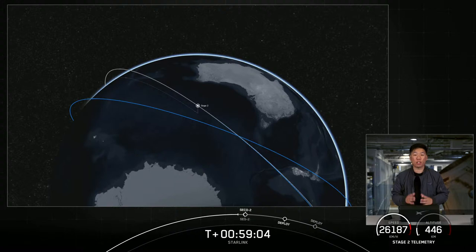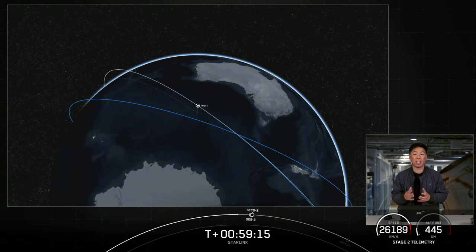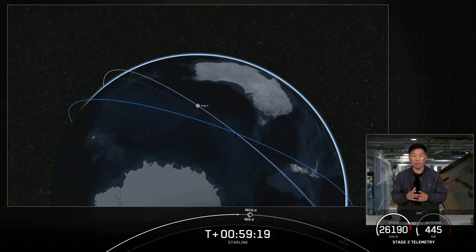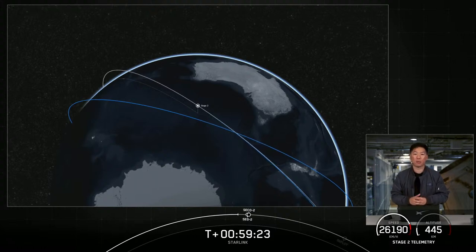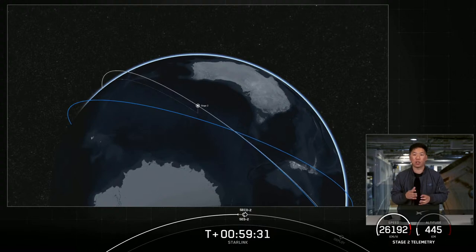Welcome back. If you're just joining us, a quick recap of today's mission. We had successful liftoff from Cape Canaveral Space Force Station at 6:12 p.m. Eastern Time. We then had successful stage separation, recovered our first stage after its ninth flight on our drone ship, A Shortfall of Gravitas, and had a successful second stage MVac engine burn. We're now waiting on the second relight of the second stage Merlin vacuum engine, and this burn should last just a few seconds.